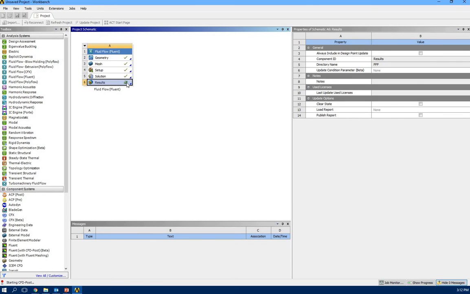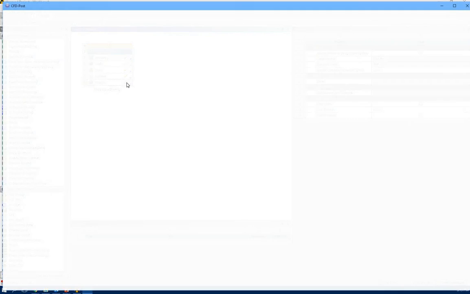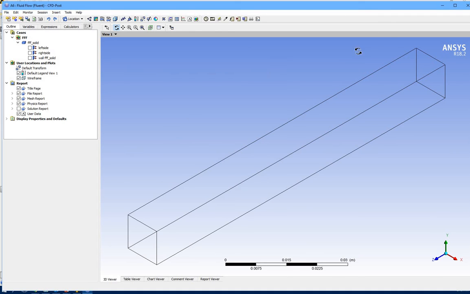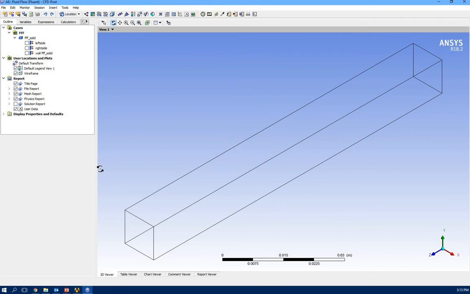Let's open results. Fluent automatically imports all the data from our calculation to this part.